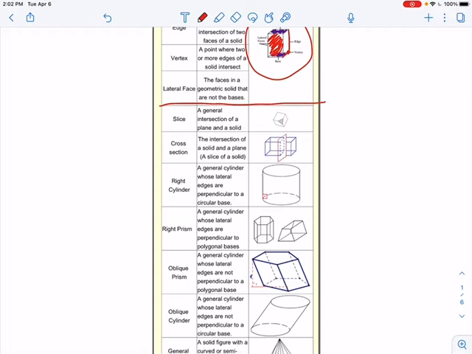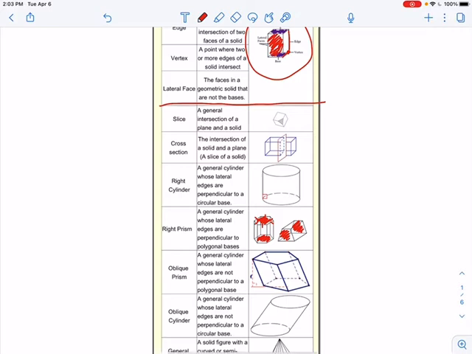A right prism, you can have any sort of figure be its base. Okay, again, I'm highlighting the two bases here. This has 1, 2, 3, 4, 5, 6. So that's a hexagonal right prism. Okay, again, in the other figure, you have this base and that base there, which looks like a trapezoid. So that could be a trapezoid right prism. Okay, so you can have a figure 7 sides, 8 sides. You can have any sort of figure be the base of that figure.